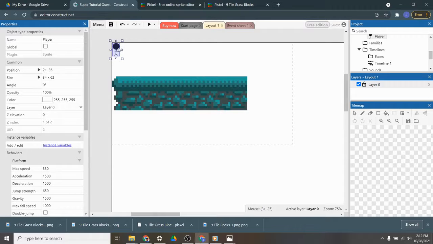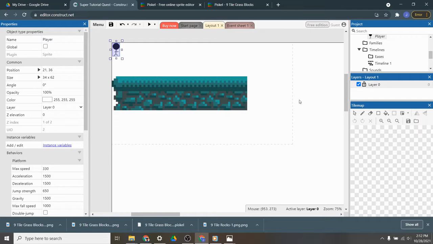I'm going to move him right there, and then looking at this mouse position right here, I can see that the player is about 66 tall and 37 wide. So I probably want my tiles right here to be about 40 wide.